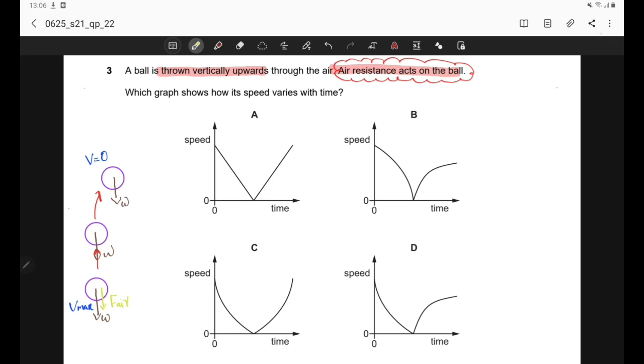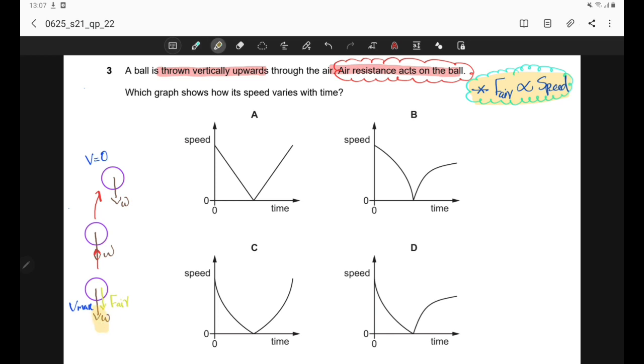But what about the air resistance? Here we need to recall one important concept about air resistance, and this is very important. You will have to use it in these kinds of motions where air resistance exists. That the force due to air resistance is directly proportional to the speed. When the speed of a motion increases, the force due to air resistance will increase. So this relation is very important. We need to use it here also. That is, the force due to air resistance will increase when the speed of the motion increases.